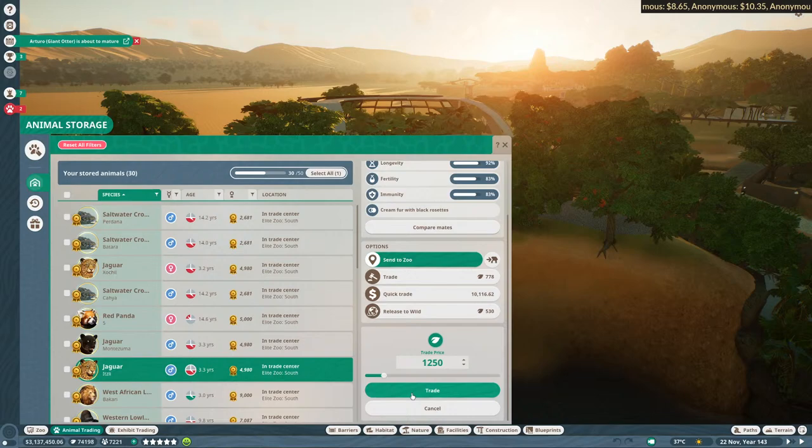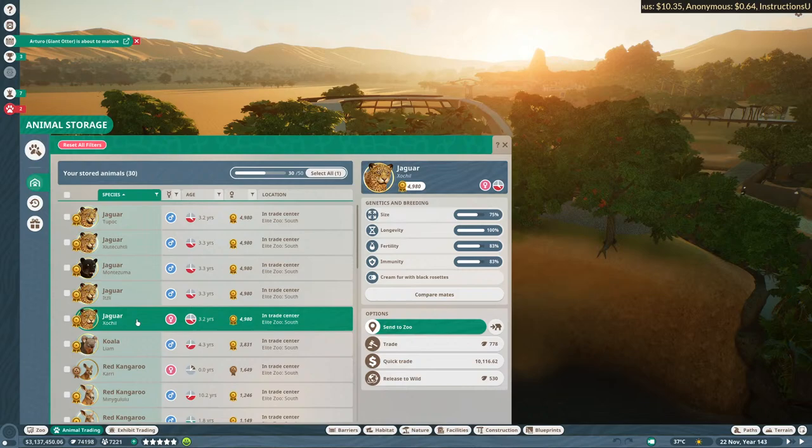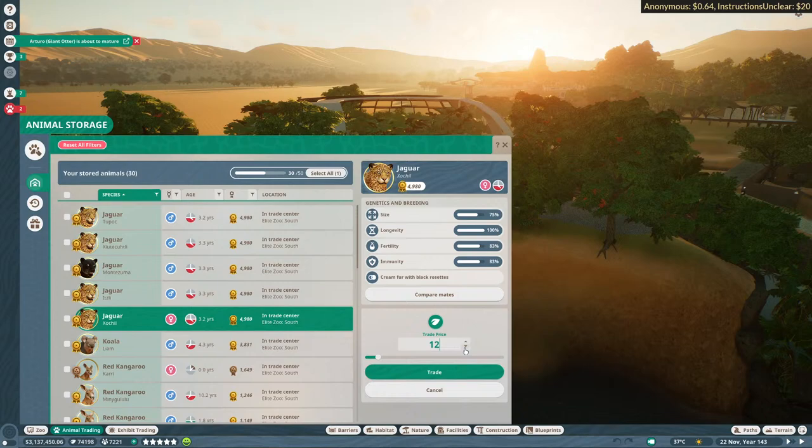Oh, this is weird because the order has been broken. Fix that. Come on. All right. Next up, Xochil over here. Xochil, sorry. $1,250 as well.